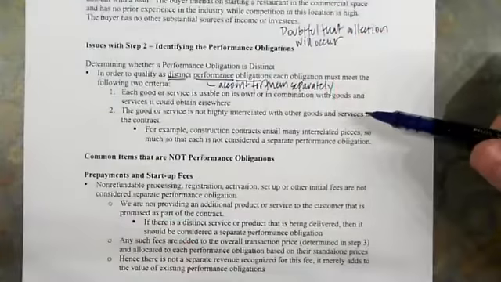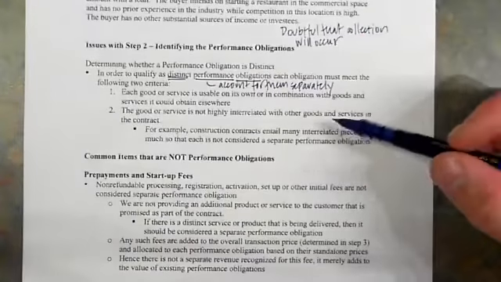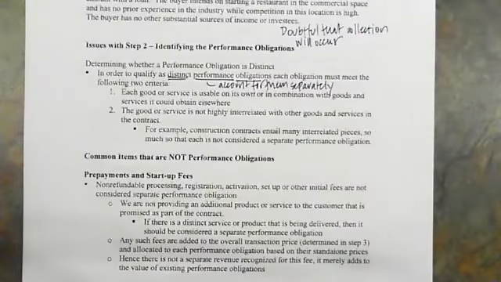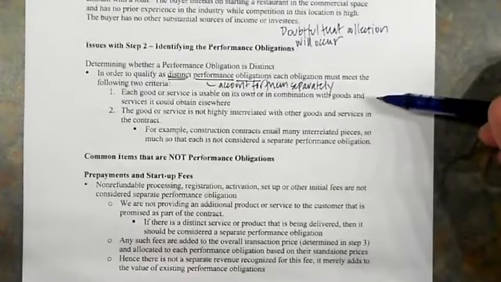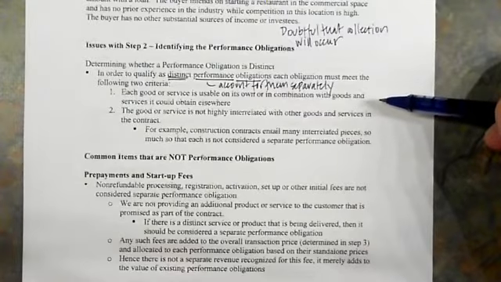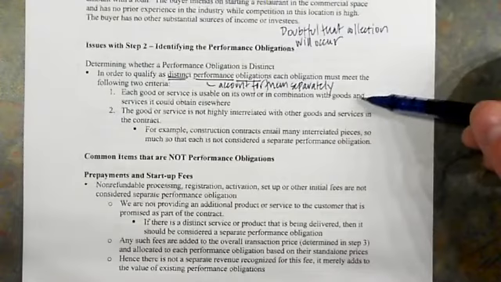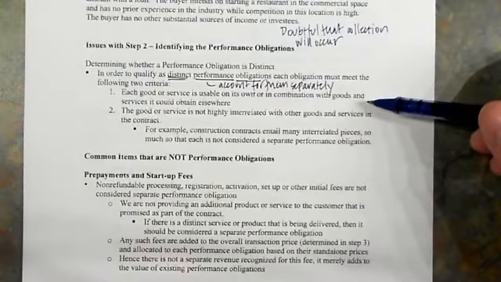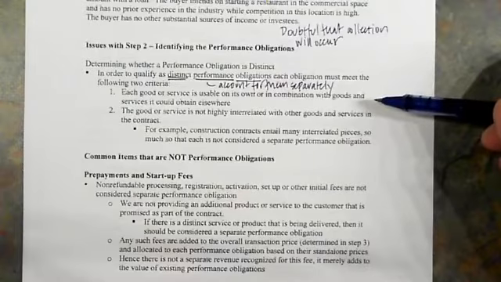Each good or service is usable on its own or in combination with goods or services we could get elsewhere. And 2, the service is not highly interrelated with other goods and services in the contract. Right? So 1 becomes a little bit more easy, and a lot of times we can just say yes to this. We do have to give some thought to it. For example, the game console, obviously, we can use that without the network subscription, right? You can be a loner. You don't have to play with other people.